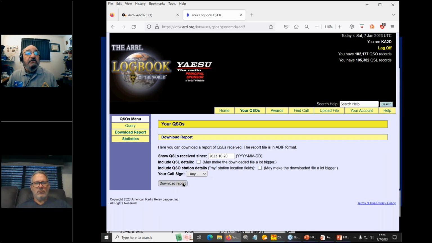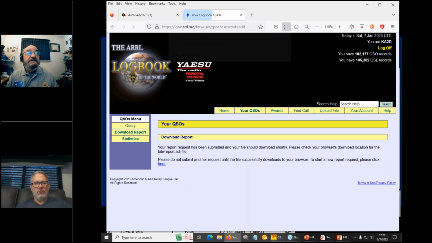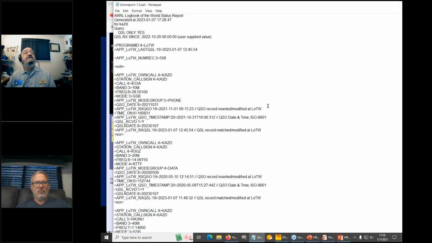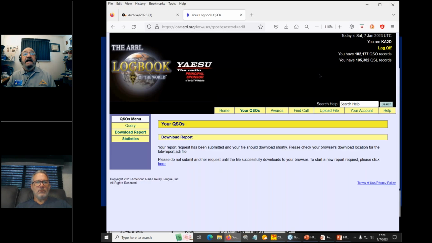You would use the filters. Okay, and this is the ADI file that you would download into your machine and upload it to your logging program, and that's done. And it'll populate in your logging program. It'll say that contact with N2GA at so and so is confirmed.